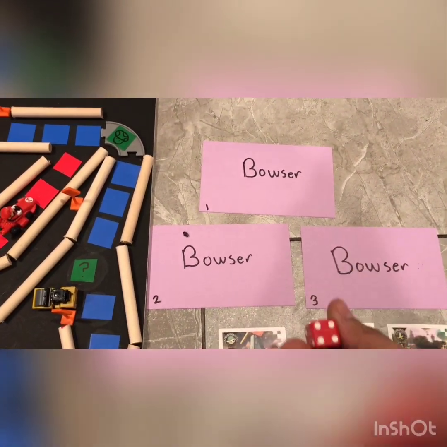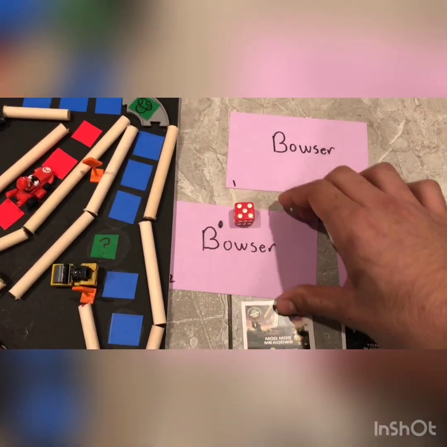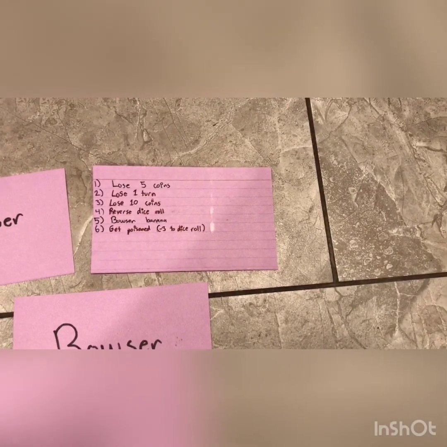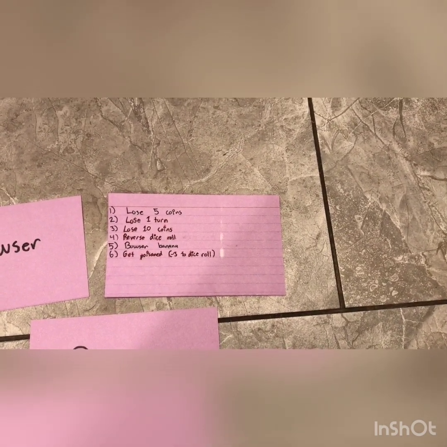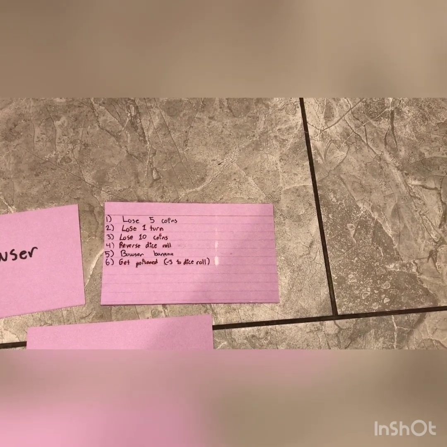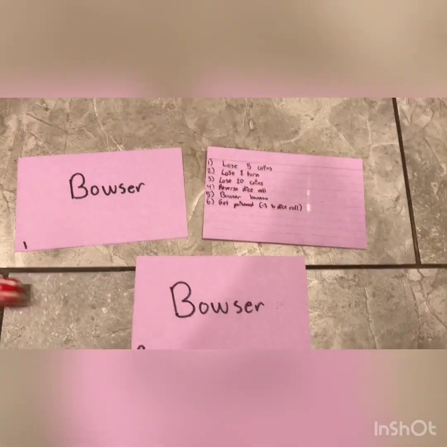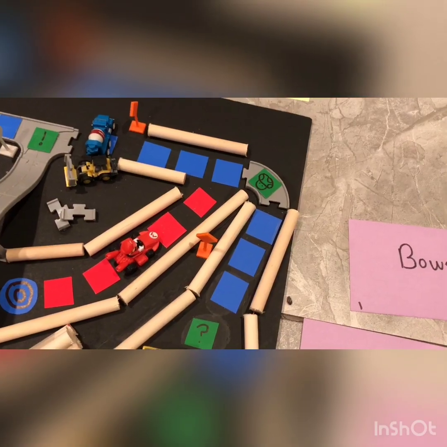And I will roll the dice to determine which list I get. 5, so that becomes 2. I will flip over this list. And what do we have under here? So in this list right here, I have 1, lose 5 coins, 2, lose 1 turn, 3, lose 10 coins, 4, reverse dice roll, 5, Bowser banana, and 6, get poisoned, -3 to dice roll. So right here, I will be rolling the die to determine my fate. 2, I lose 1 turn. So now I have officially rolled a 3.